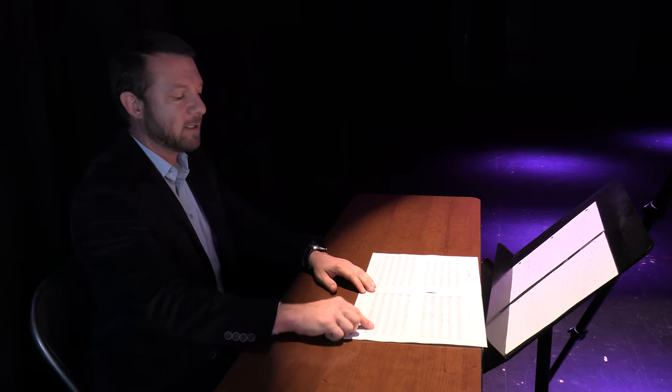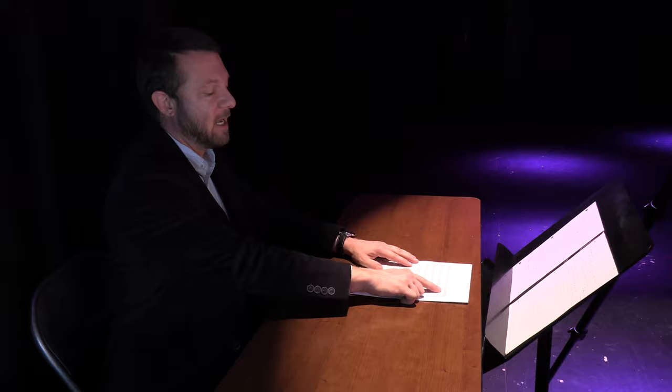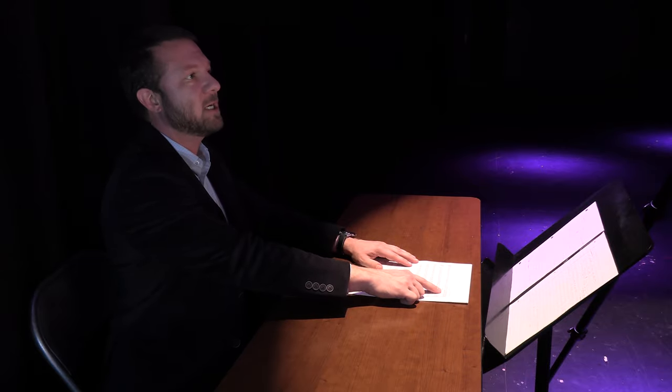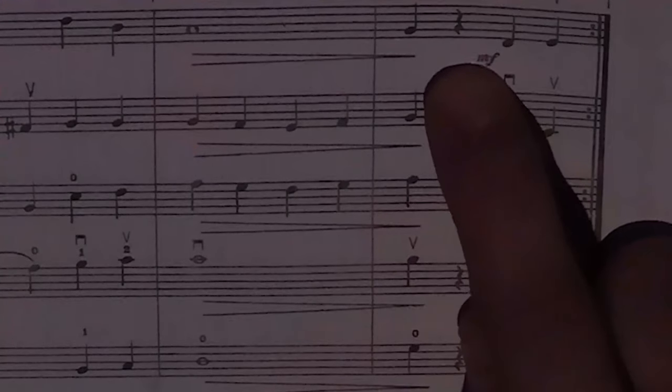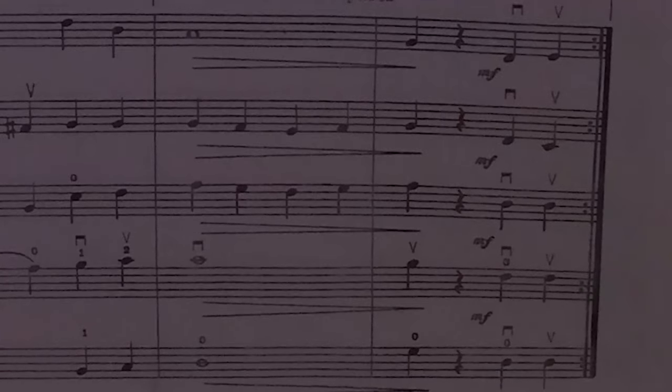And then we've got another phrase from 13 to 16 here. We end with some kind of half cadence here. And then the next phrase ends in measure 20 with a perfect authentic cadence, because we have G in the first violins, the second violins, and the violas, which are all acting as the highest sounding voice.